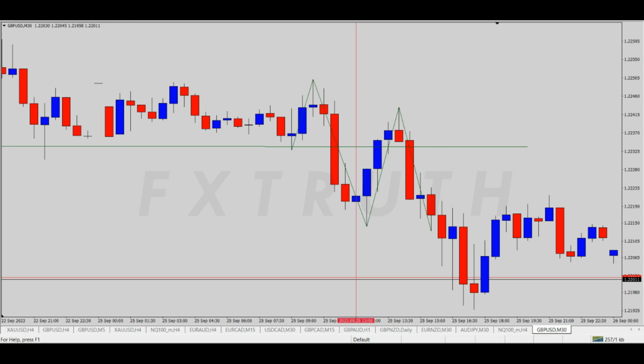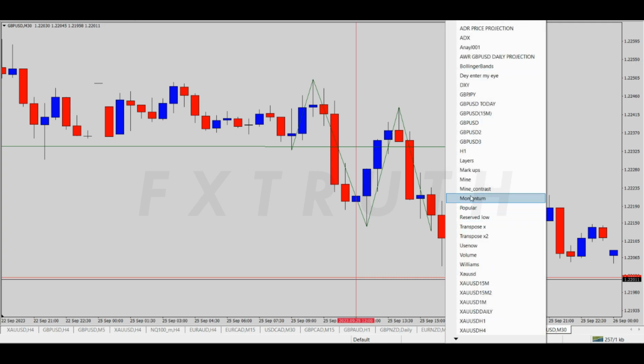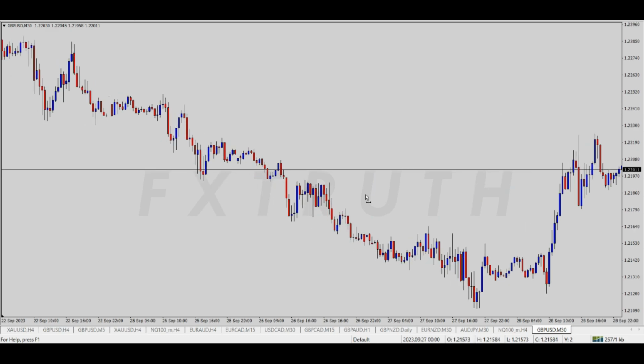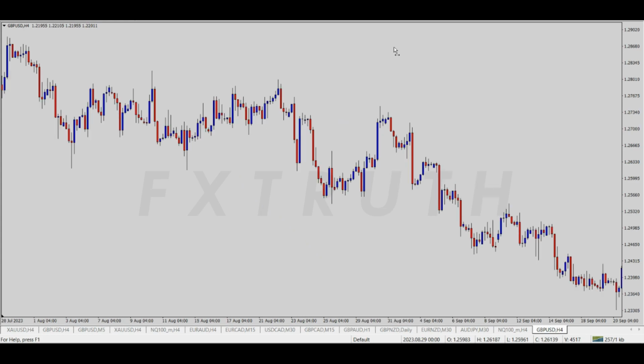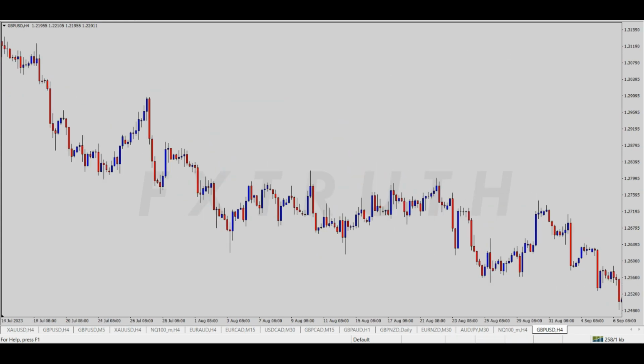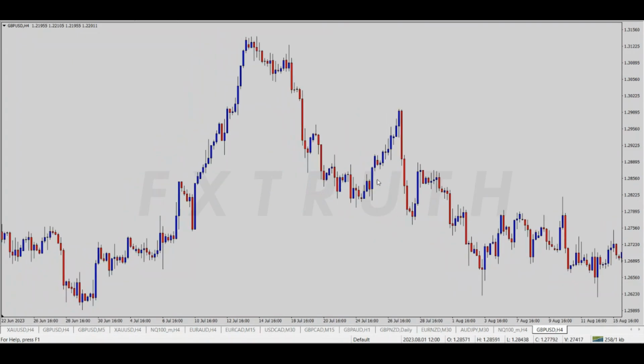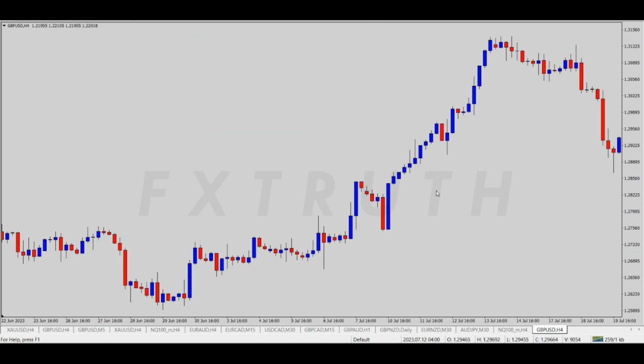So without further ado, let's look at one more example, and it's going to be a bullish example because we've made two bearish examples right here. So let's look for a bullish trend. So far the market has been in a bearish trend, so okay, I think this is a bullish move here. So let's see if we can find something right there.